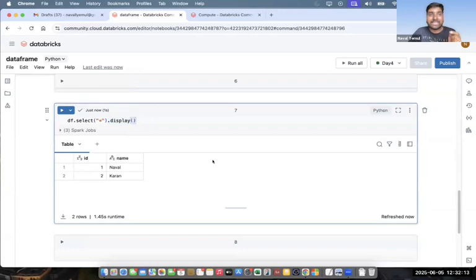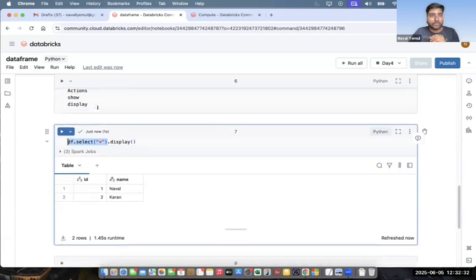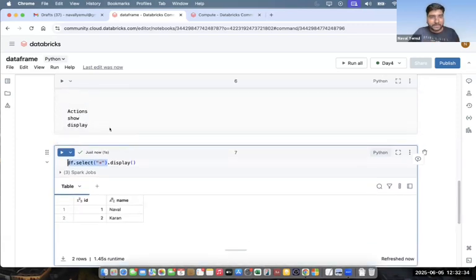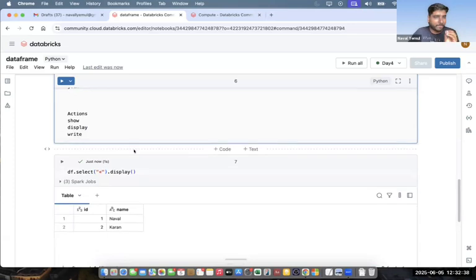This concept is called lazy evaluation. Once you do the transformation, you need to wake up this transformation to get the results. Do we need the results every time? No, we don't. We just need it at the end. For example, show, display, write are a few examples of actions.